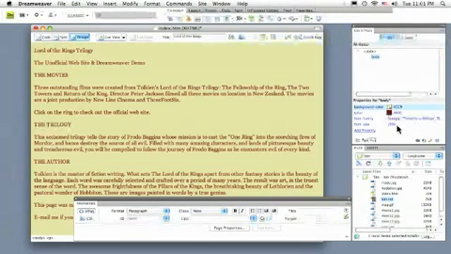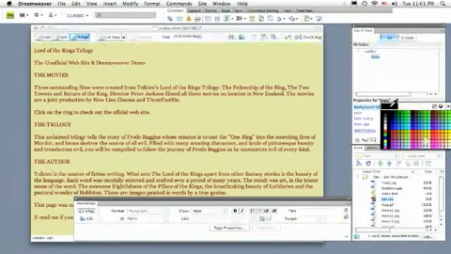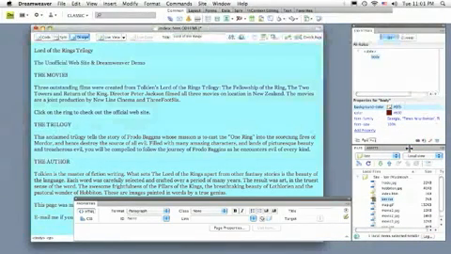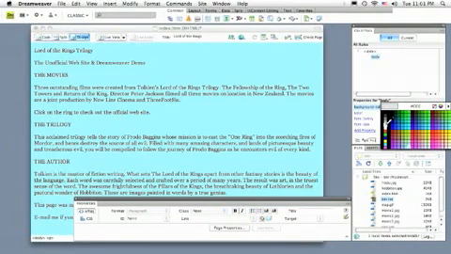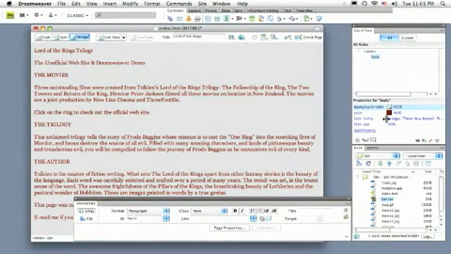I could also change the background color right here on the fly if I wanted to, by just clicking on this little color chip, choosing a different color. If I want to make it kind of a light blue, I could choose a light blue. At this point, I think I'm just going to choose a light gray. And I'm going to come back and replace this background color with a background image, that file called map.gif.